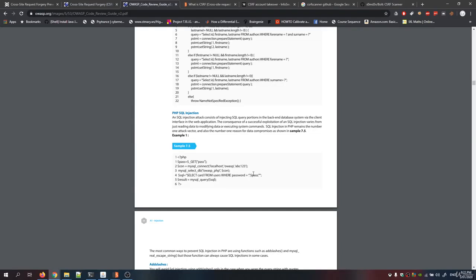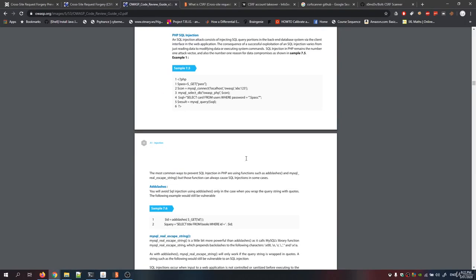There is no sanitization, no bind variables, no mitigations involved basically: no parameterized queries, no escaping, none of that.